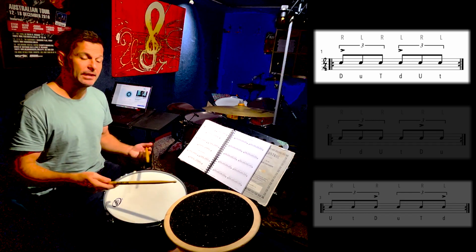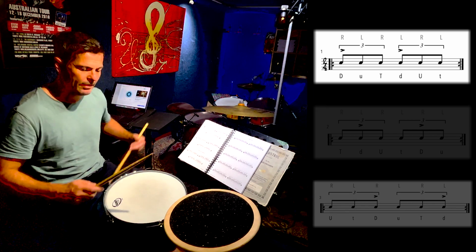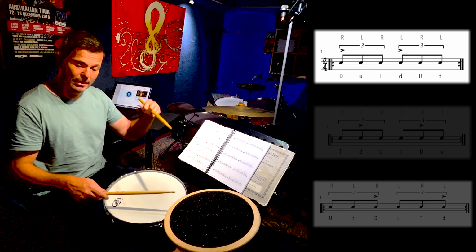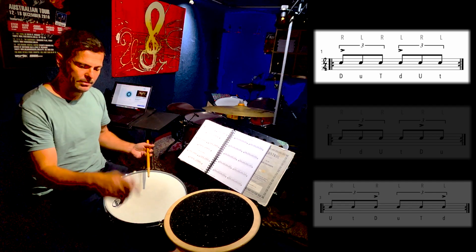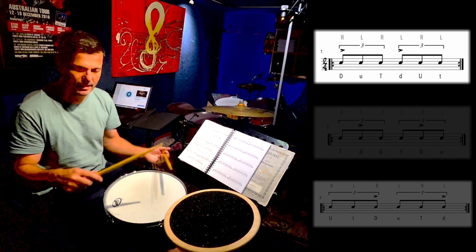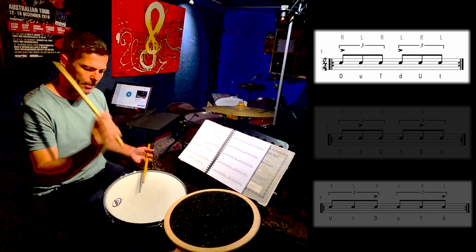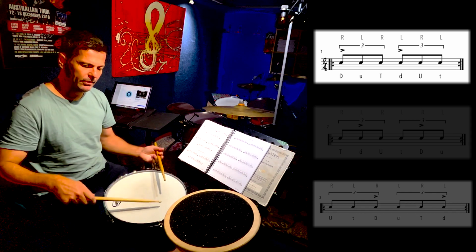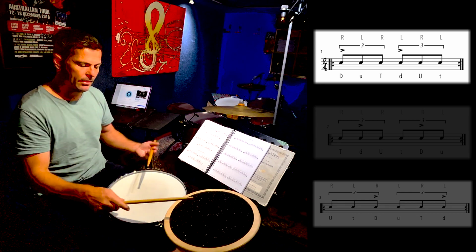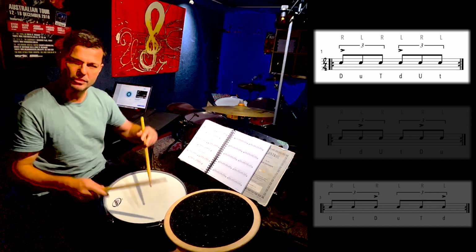Now, if you're going to accent the first note of a triplet, you'd use this sticking pattern, or this motions pattern, if you like. So it's going to be a down, and then we're going to go for an up, and then a tap. Down, up, tap. Now, the whole purpose of these motions is to prepare for the accents. So that downstroke is obviously an accent because it's coming from a high position. And the upstroke is preparing the opposite hand for the next accent. So I'm just playing down, up, tap, down, up, tap, and we're accenting the first note of the triplet.